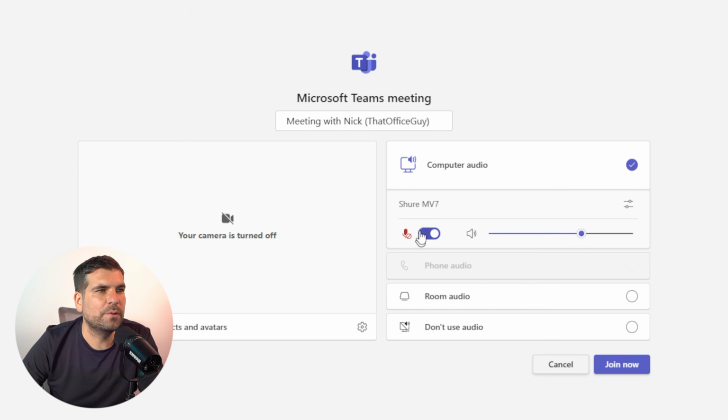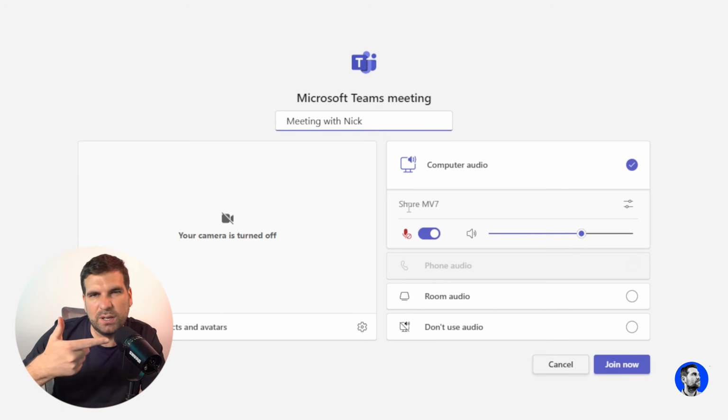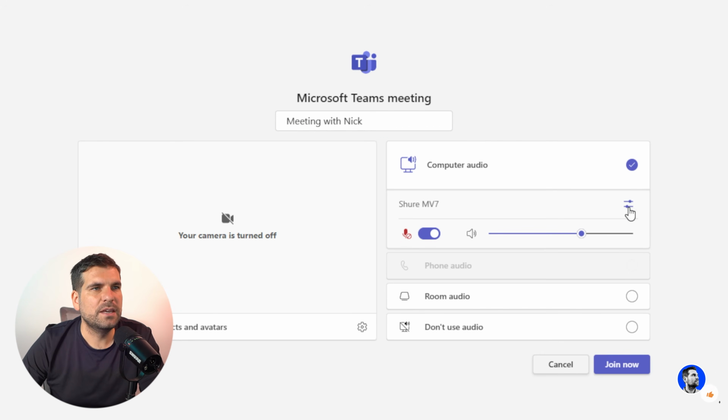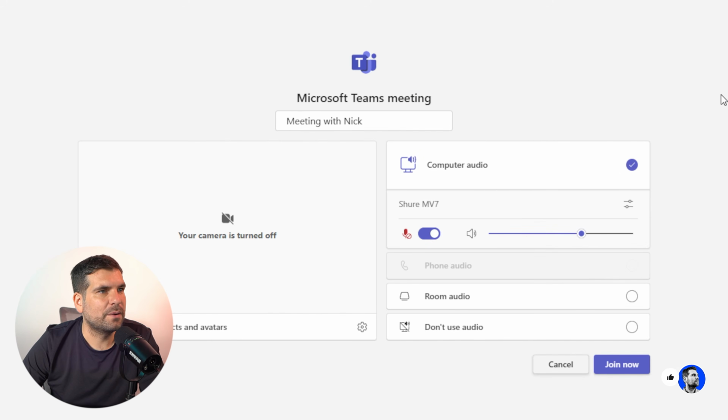So if this is your problem and you are seeing this message popping up, it's because you need to navigate to settings, privacy and security, microphone, and then make sure that the app Microsoft Teams has access to use microphones. And that's all microphones. That is not just specific to this one here, which is the Shure MV7. It could also be a host of others, which I have a few on here, which we're going to talk about in just a moment.